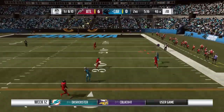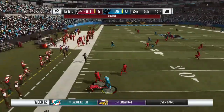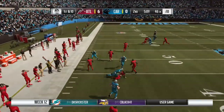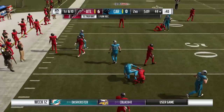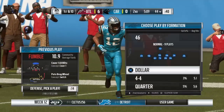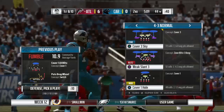Here's Newton, the 20 to the right side, and he's got more complete. And a loose football, and the Falcons grab it. And a great return as he takes us up just shy of the 45. Well, he did what he's known for. He made the catch, then he turned into a runner, took the contact, and coughed it up.